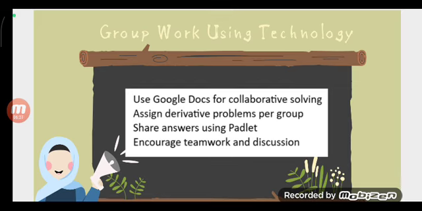After solving the problem, groups post their answers on a Padlet. Each group explains their solution, and we can discuss the answer as a class. For group work activities, we can basically use Google Docs and Padlet. It is effective because it encourages collaboration, it builds problem-solving skills, and also it allows real-time teacher feedback.